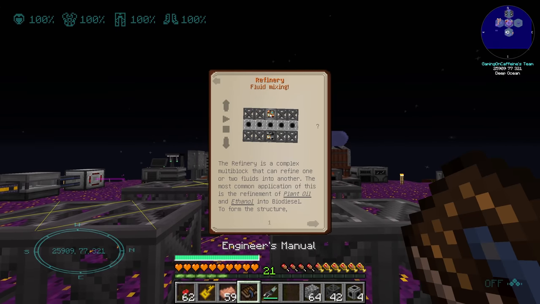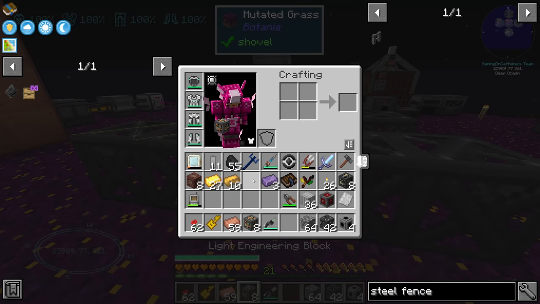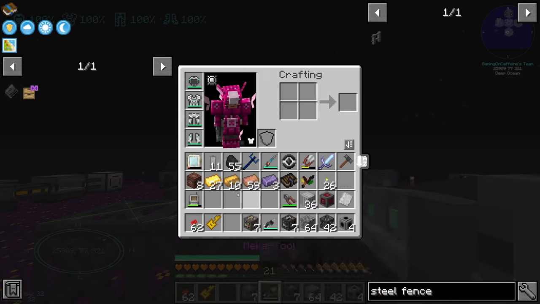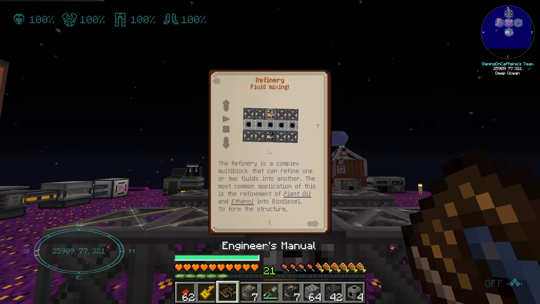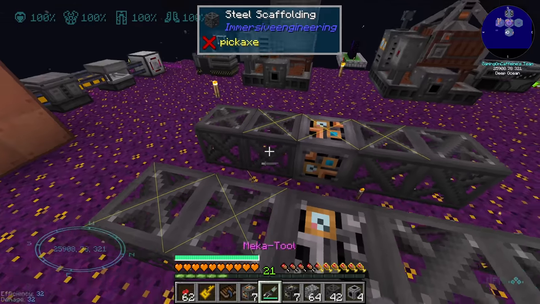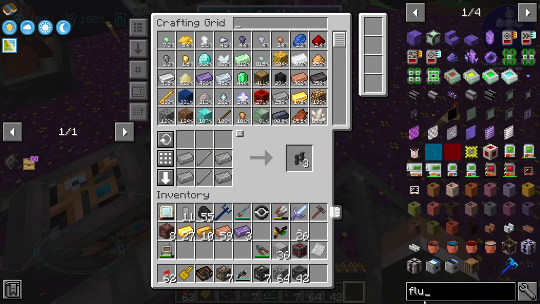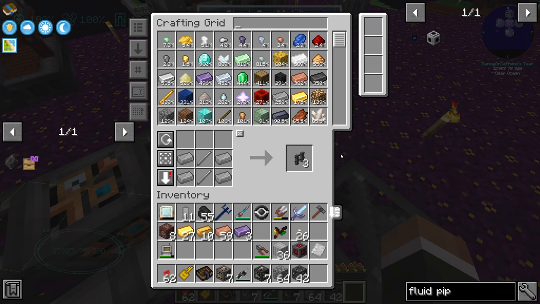We also need 1 light and 1 heavy. So we'll do light and heavy, like so. And then it's just pipes through the middle. It looks like we are missing 1 fluid pipe here. Thankfully, the fluid pipe's nice and easy for us to make.